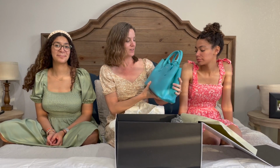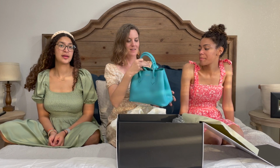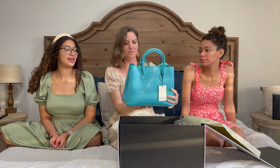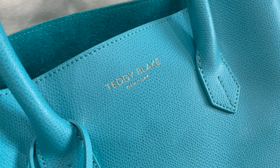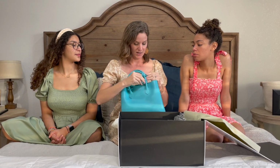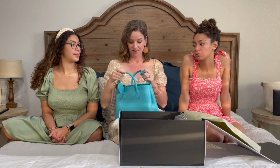Okay, so I chose the 12-inch turquoise Vanessa Palmolato bag. And first of all, what are y'all's first thoughts, girls? I think it's pretty. The color, the size. I got gold. Yeah, the gold. It says Teddy Blake New York on the front. And I usually tend to go for a bag that's twice this size, but then I figured if we got this one, the girls and I could share it. So if you're worried about anyone getting into your purse, it has extra latches here.